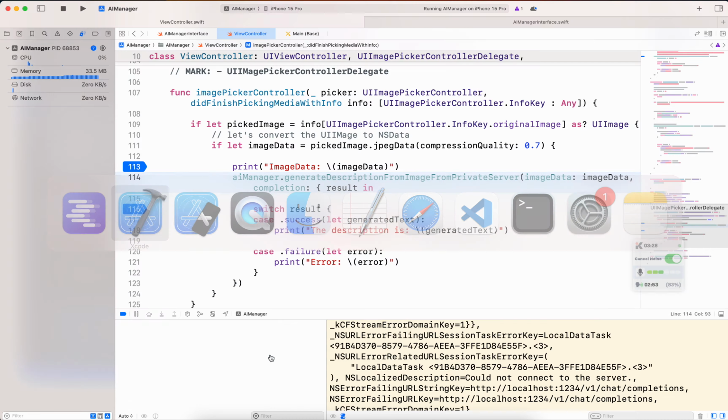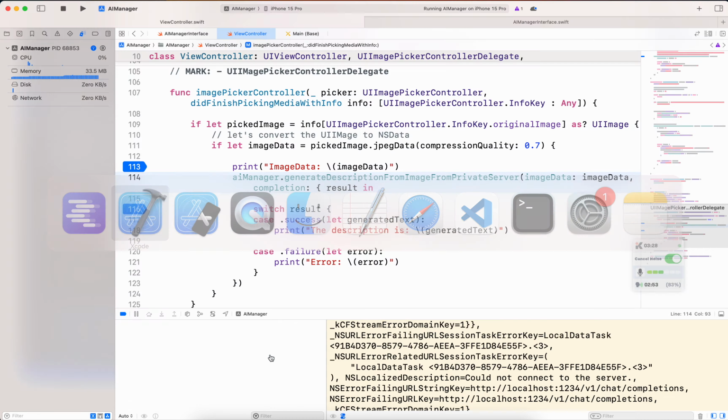Going back to Xcode, what I want to make sure is I want to remove the code in the view did load. Do you guys remember in the view did load, this code? We don't need it for now because we know it works. So just remove the code where we're doing the loading from the image URL and press play again. Okay. All right. Select photo. I'm going to select the first one. Okay. Continue. We have the image data. So let's see if the backend is replying. Yep. We see that the backend is doing its thing. And let's hope for the answer.